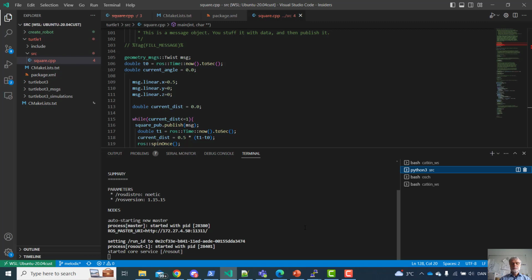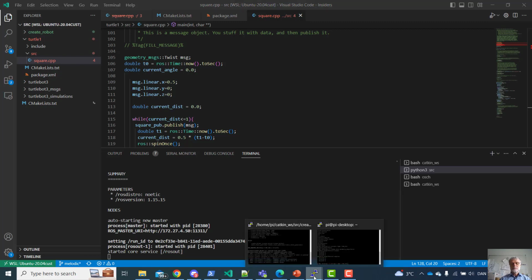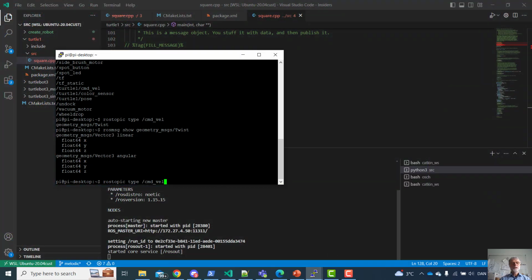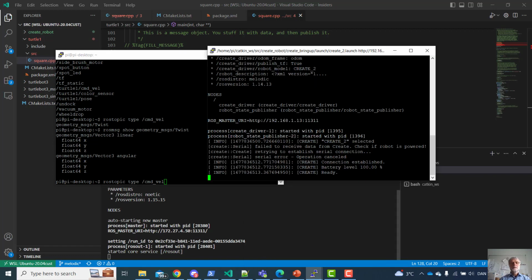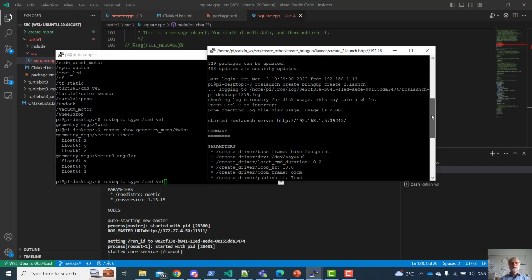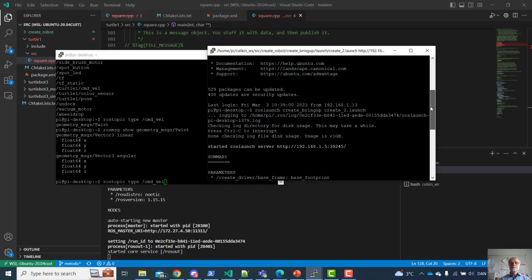Then we take a PuTTY program and we connect to the Raspberry Pi, and we run the launch. The Create launch file is run by the statement.